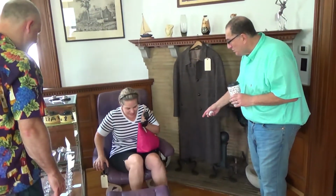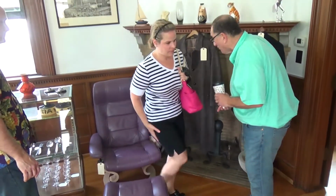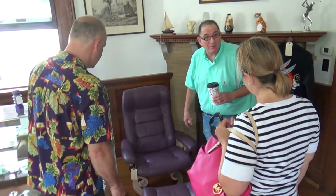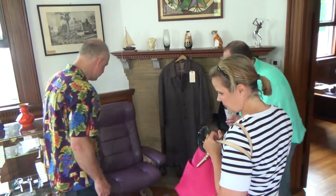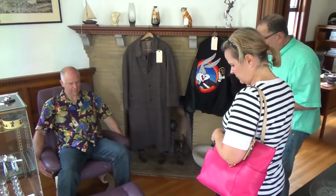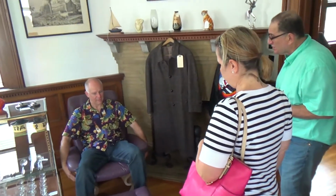And you know what you can do when you get to a point where you're comfortable, you turn those wheels on the side and you can hold a lock position. It's bent wood, real leather. It's very comfortable. It's called Stressless. It's supposed to get rid of your stress. Oh, I can feel it working already. Really?